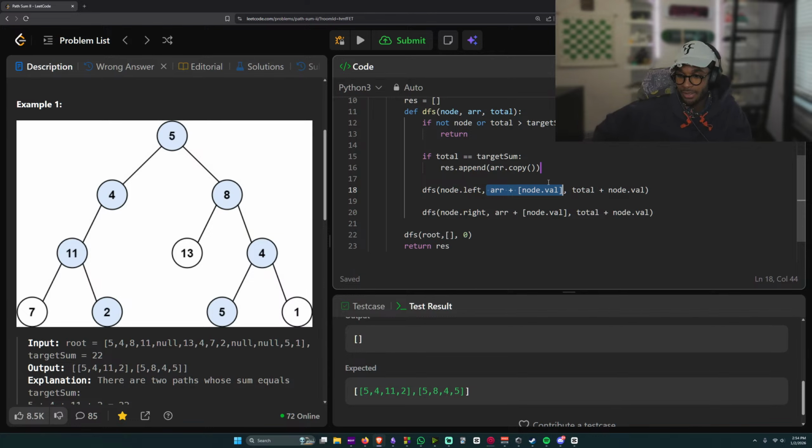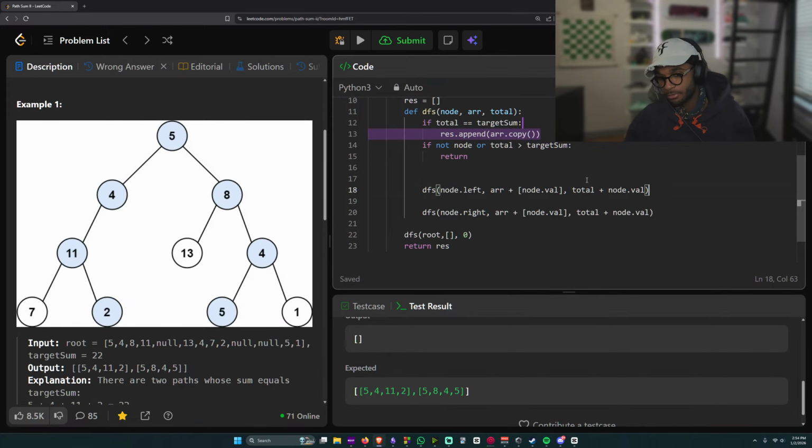How do you make it up to date, so the current node you're on has the path including that node? So you want me to include the dot left? But what if the dot left is a null? Let me fix it real quick. Sure, there's multiple fixes.